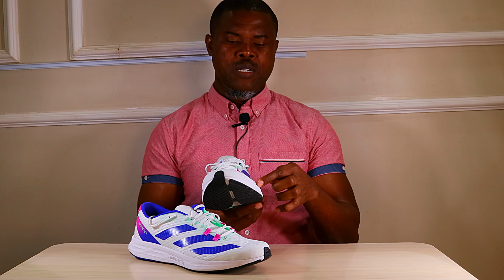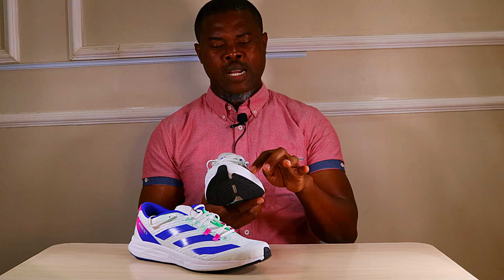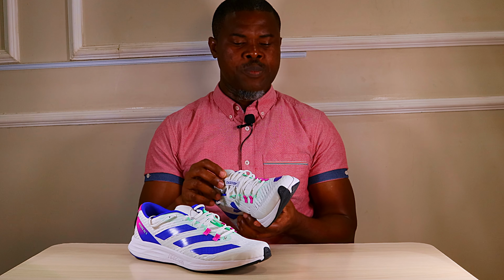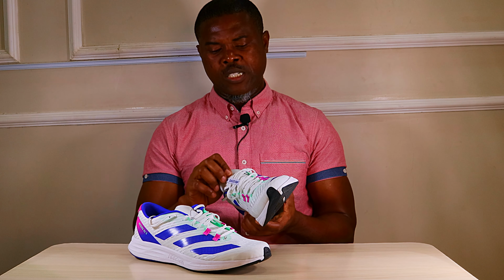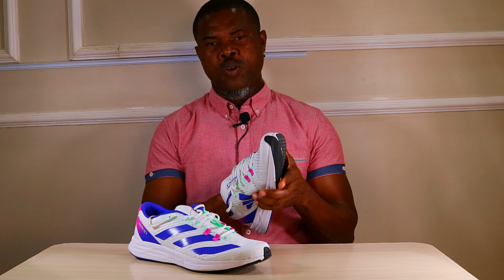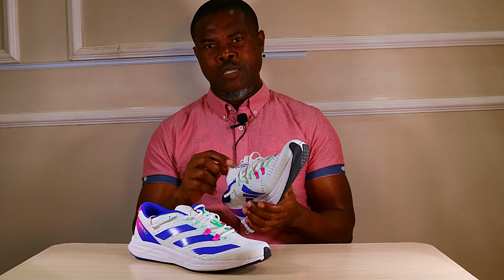The shoes ripped from the outer part of the toe box, and all of them happened just around the little toe. I counted up to 6 people complaining of the same problem within 2 months of wearing these shoes. Be careful about that if you want to get these shoes and you want to use them for hard wear. I don't know if you've run in the previous model. Let us know whether the RC4 or the models before that had similar problems.